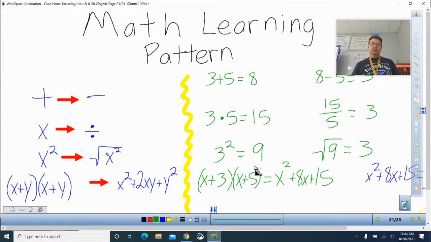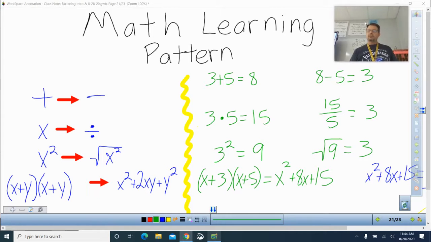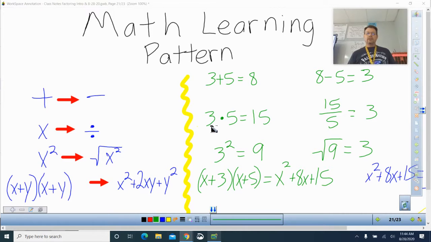So let's look at some examples here. For addition and subtraction, it's 3 plus 5 equals 8. 8 minus 5 equals 3. See, look, right there. And then 3 times 5 is 15. 15 divided by 5 is 3. And so you square and then you square root. You FOIL and then you reverse that and factor back out. This is where we're heading, but I'm trying to get you the idea of how we've always done this.